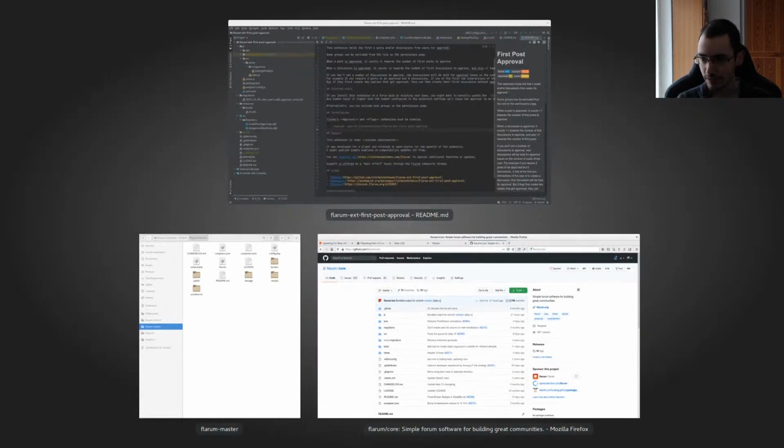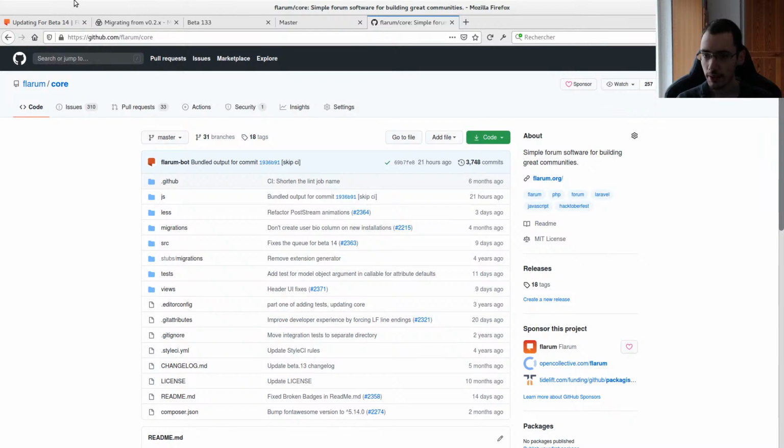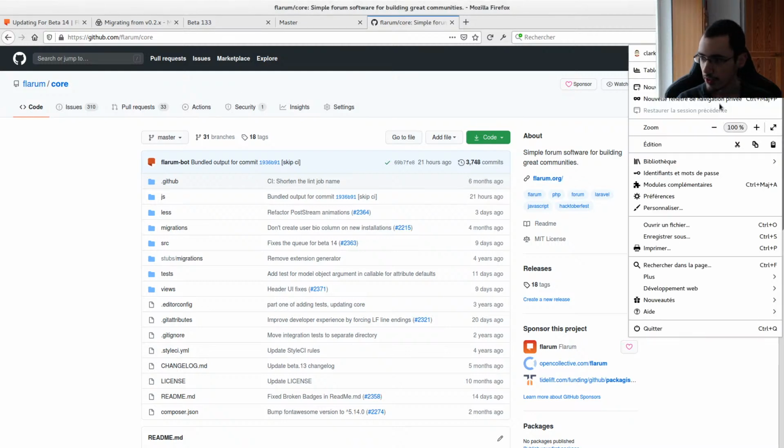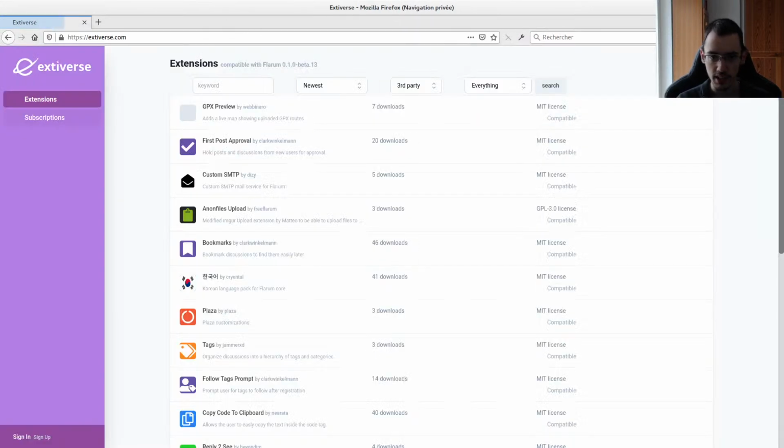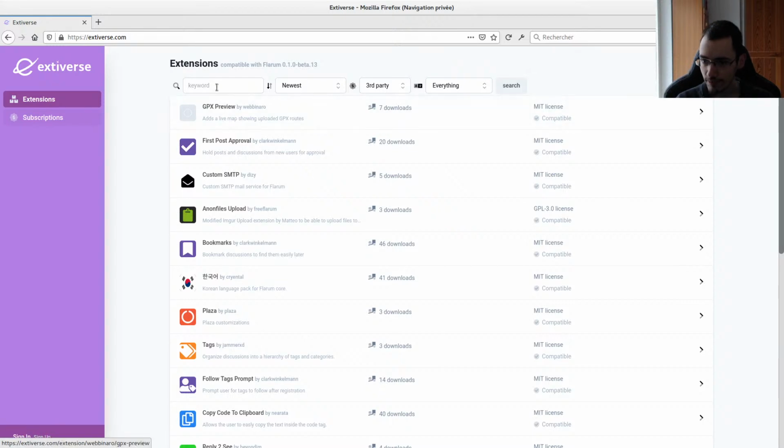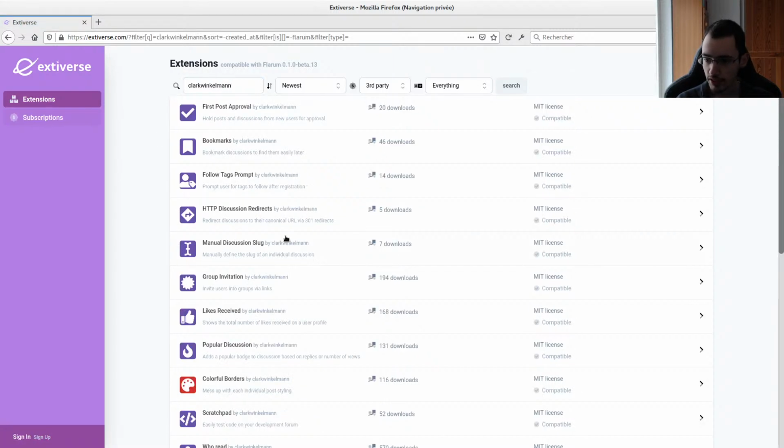So, what I was thinking of doing was first to check which of my extensions are the most popular. So how to do that? I think I will visit Extiverse. I think it's best if I go to private navigation just to be certain I don't export anything. So let's check. Can I check for my own extension? If I look for all my extensions and sort by most downloaded, yeah, let's take a look.